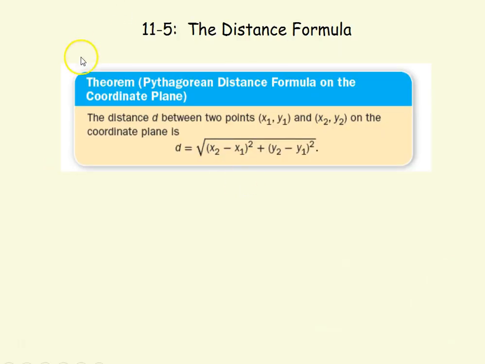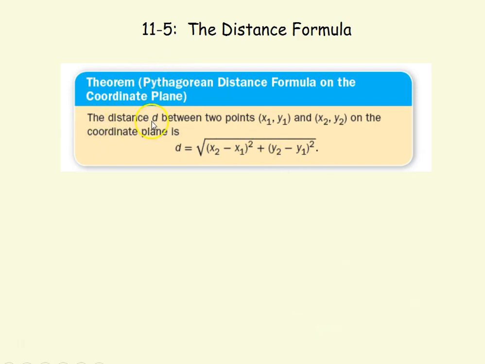Looks like this. The theorem, or the Pythagorean distance formula on the coordinate plane for the distance between 2 points. And it says Pythagorean here because this is basically the Pythagorean theorem. That's all that it is. The only difference here is that we're not dealing with a triangle with given side lengths. We're given coordinates on a plane, and then we're finding the distance between those 2 points. But those 2 points can form a right triangle, which is where the Pythagorean theorem comes into play here.